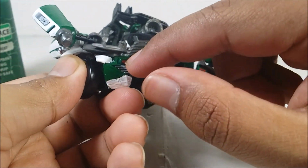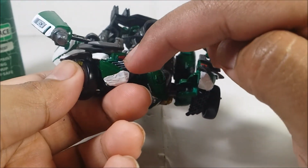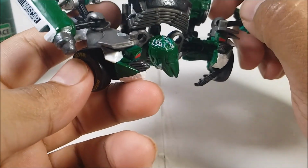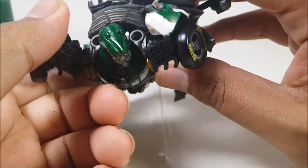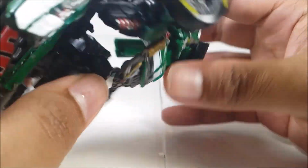And I don't know if the original figure is painted in red or not. But if it isn't, you paint this part in red, so you could get it more movie accurate. After that's finished, you do the same method on the other side. And that's pretty much it.